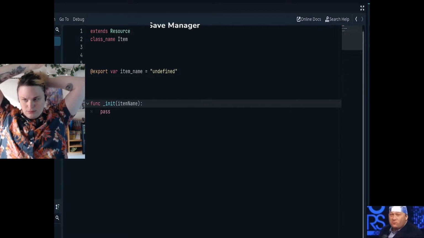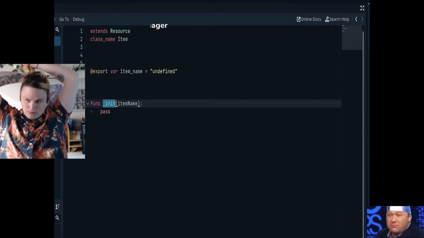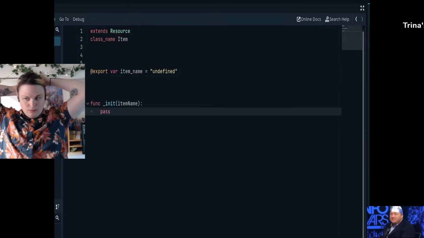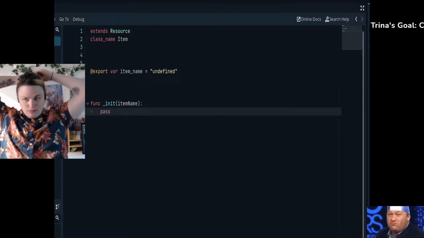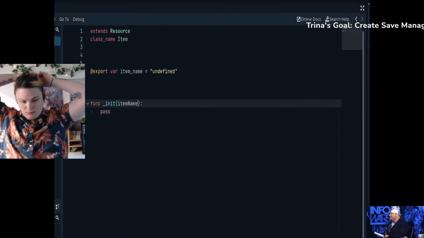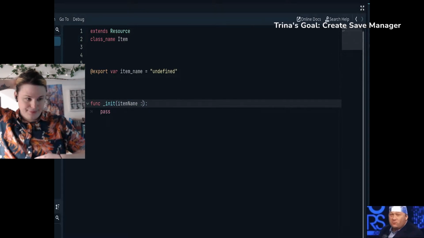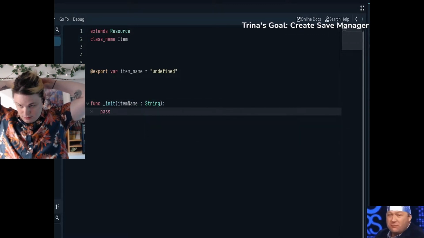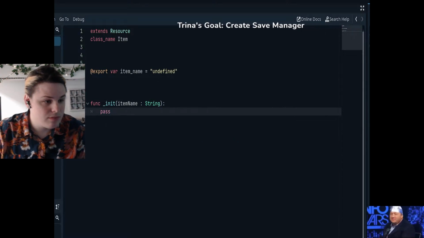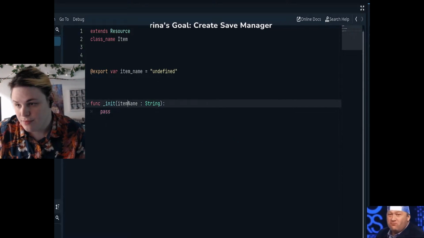And the one thing you need to note for the init function inside of these classes is when you're instancing a new resource, you need to have a defined value for any parameters inside of here. If you just say item name is a string, you're going to get an error when you try to load this resource because it does not have a value for this parameter, right?